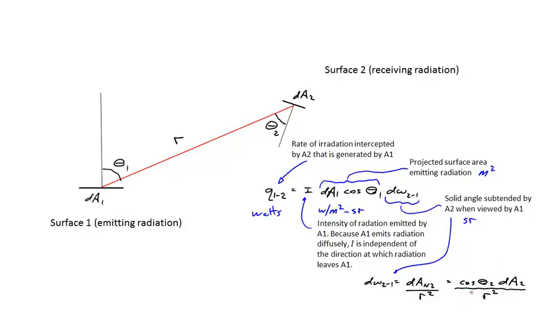So you could look at this a couple of different ways. If you've ever been target shooting, and the target was only 5 feet in front of you, it looks like this huge thing, and there's no way you'd miss it with your rifle or bow and arrow. But if you moved it back 100 yards or a couple of 100 yards, r squared starts to get bigger and bigger, and that target starts to look awfully small. In this case, the target, dA2, starts to appear smaller and smaller when viewed from dA1.